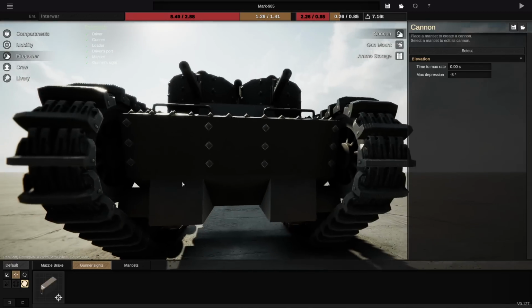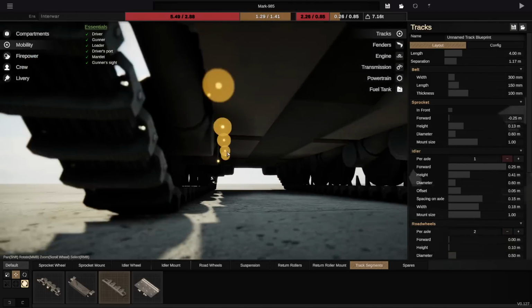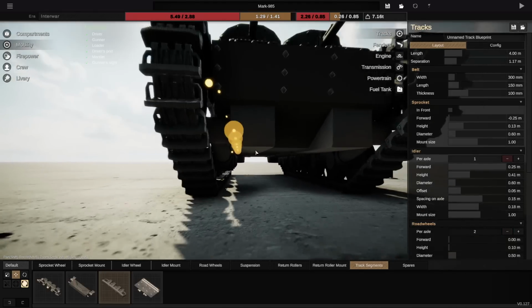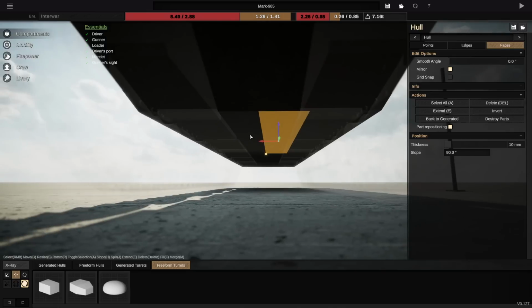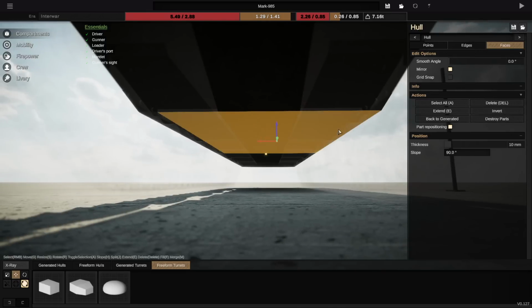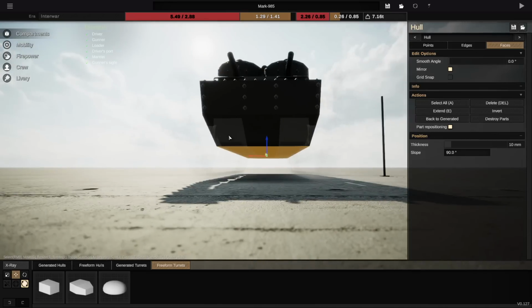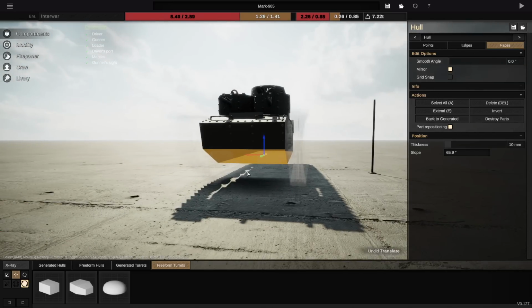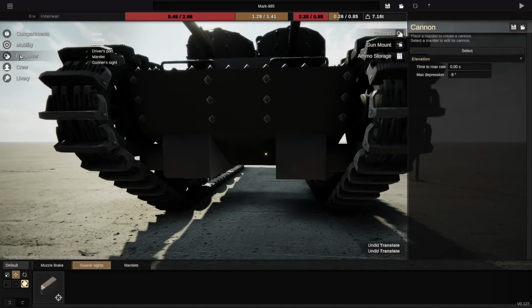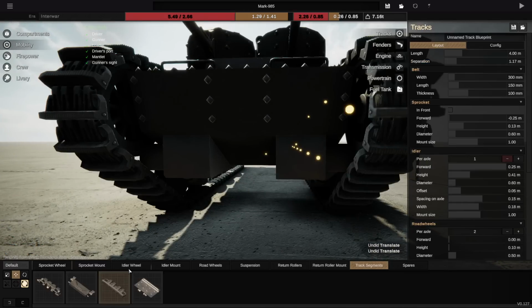Oh, I hate when this happens. Okay, so the suspension is actually showing through. The way that I fix that, I'm not actually entirely sure. To be totally honest with you guys, I could go to faces and grab the entire bottom end and bring it down. I could also bring the other one forwards, but I don't know. Do we want to do that? Do I feel like it? Probably not. I could probably do something with this, but bring it down, bring it forwards, I mean, that's quite ugly, though. I don't want to do that. I'm going to leave it as is. We're going to leave the boxes showing, and hopefully it isn't too bad.